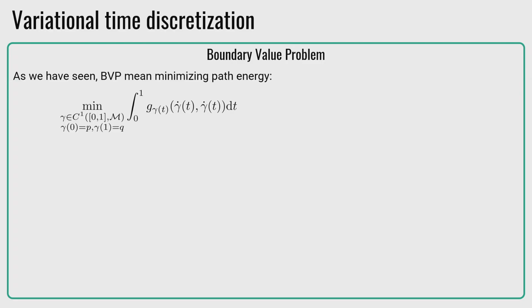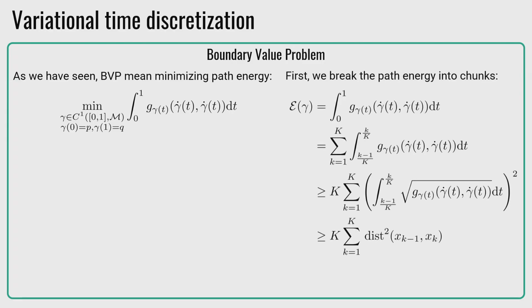And then we have this path energy, which is basically something like the norm of the velocity. The first thing that you do is you start to break down your path energy, because I'm going to have discrete steps in my energy. So I look at what's the cost per discrete step. I introduce k middle points here at uniform time steps. And then I do what we've done before with this estimation between length and path energy, but in reverse. So I apply the same Cauchy-Schwarz inequality. I get a lower bound by this term, and I see that this is lower bounded by the distance.